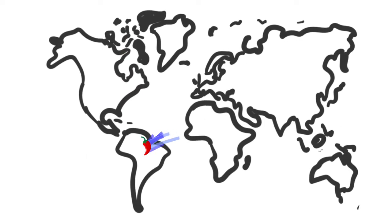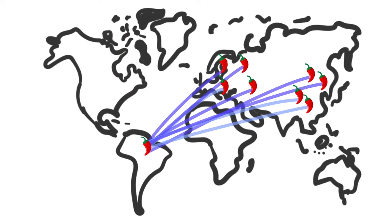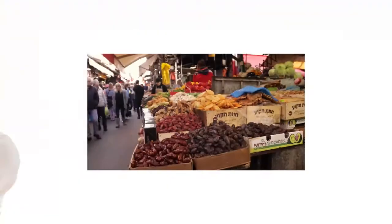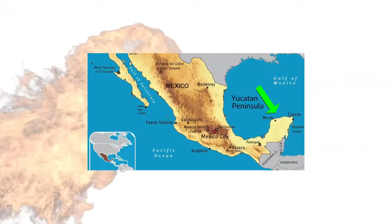Once the Spanish had discovered it, they spread it far and wide around the world. It was named after the city of La Habana, Cuba, where it was heavily traded in markets. Today, it is most commonly produced in the Yucatan Peninsula of Mexico, where it is used as an integral ingredient in a majority of Yucatecan dishes and condiments.